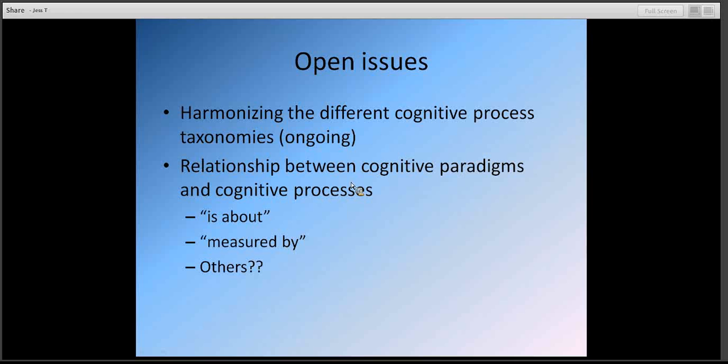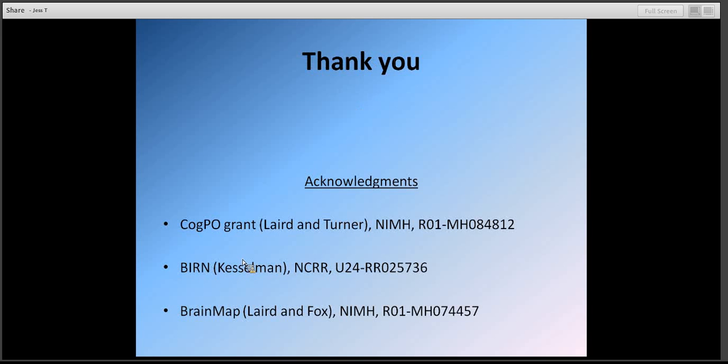Within BrainMap, we really sort of say it's implicit. It's not really explicit what that relationship is. In Cognitive Atlas, they make it explicit as "measured by," and maybe Russ can say more about that next week, but there may be other ways of modeling what the relationship is between the cognitive paradigm, or the contrast in the cognitive paradigm, or the analysis done on that contrast, and what do we actually learn about the cognitive process as a result of that. And I think that's the thing I wanted to talk about.